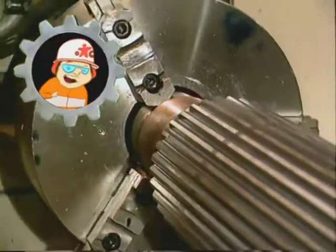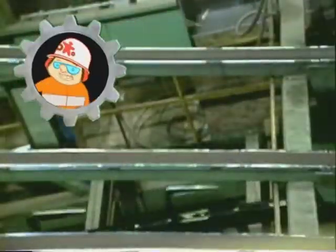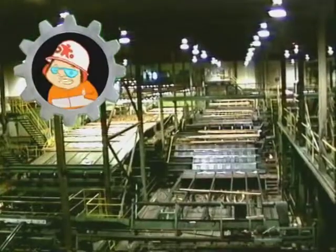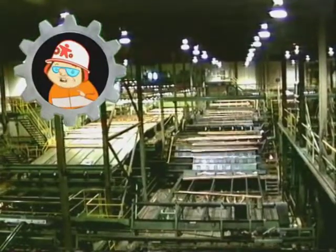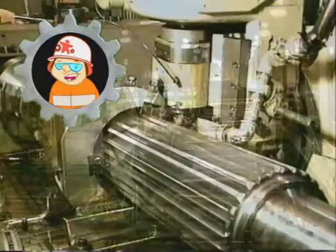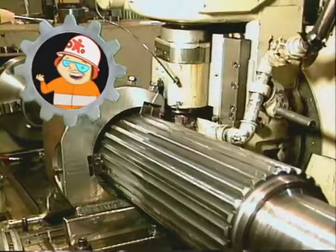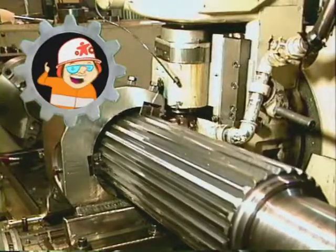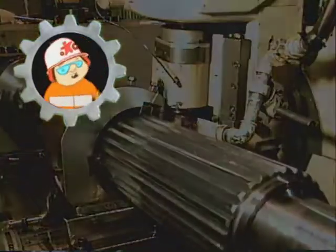Weldwood of Canada, Vancouver Gear Works, and Foreign Tech extensively tested the involute gear tooth arbor in the mill environment under the supervision of Ed Kerbock. Results showed that the involute gear tooth design reduced arbor wear by a full 50%, and further reduced saw thickness and kerf. This arbor design became known as the Van Gear arbor, and is now widely used in North America and around the world.